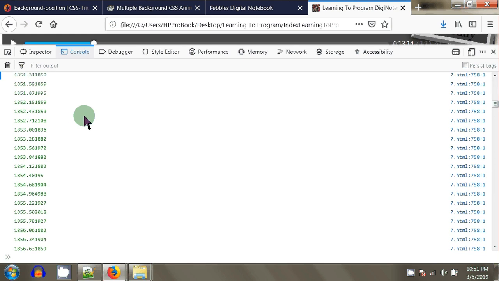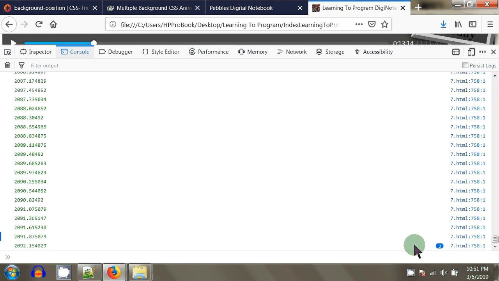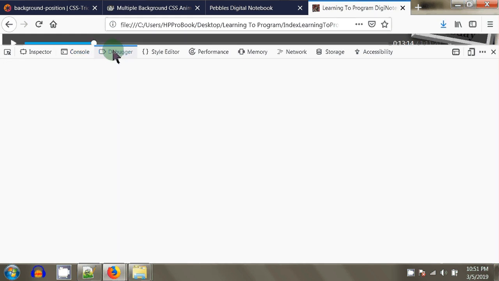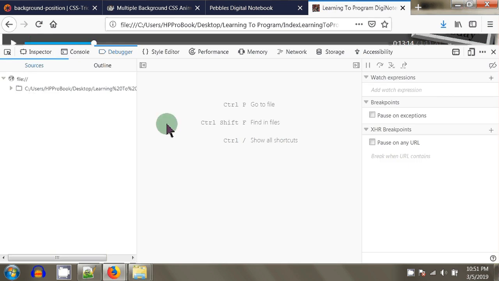I think I'm getting ahead of myself. Anyway, this is basically the development tools. That's how you use the development tools if you're getting into coding with Firefox. And I think you can do the same thing with Chrome. Just open up a tab in the browser and hit F12. And with Firefox, I think you have to go a little step further to get to their development.